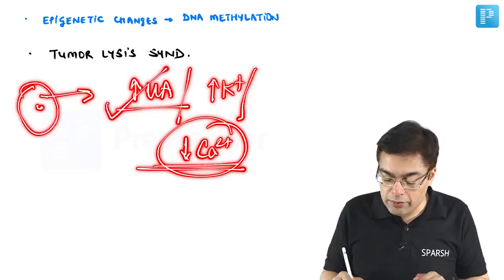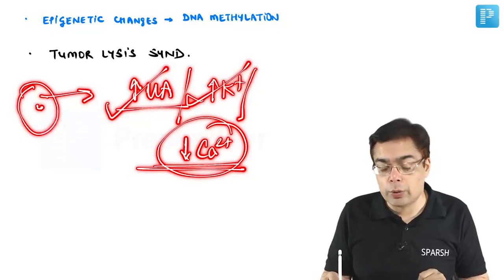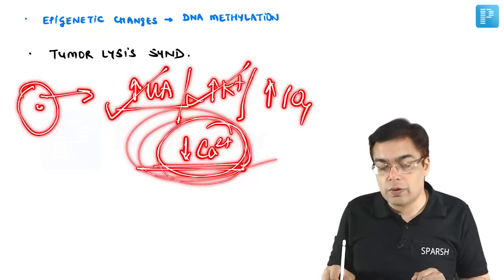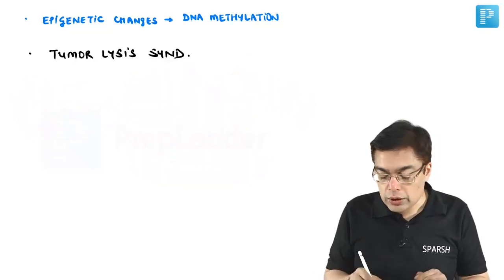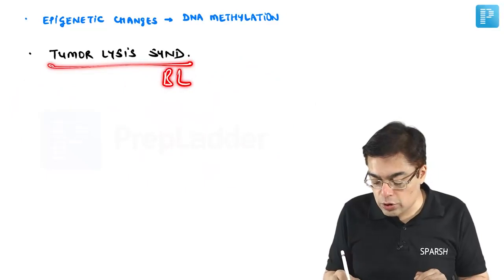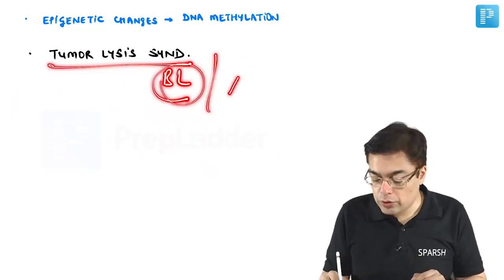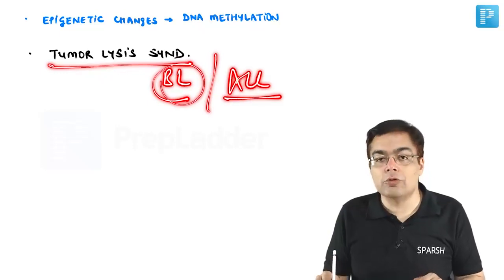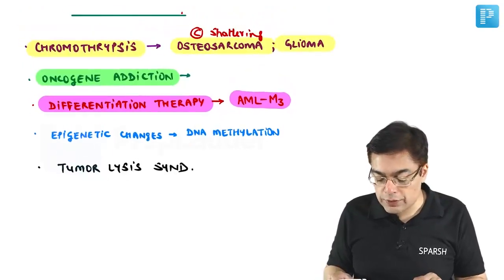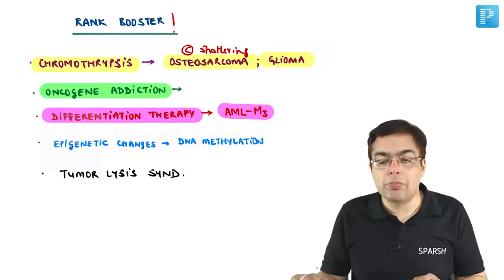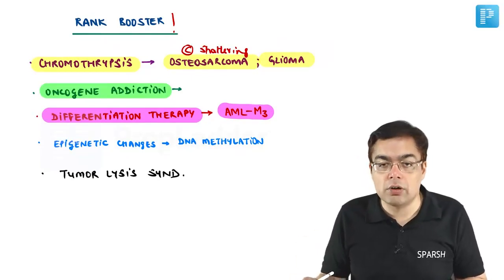Yes, you're going to be having the presence of elevated amount of uric acid, you're going to be having more amount of potassium, you're going to be having more amount of phosphate, but what is going to get depressed over here is going to be calcium. Now typically true tumor lysis syndrome is going to be seen in case of patients when we are talking about the fast growing tumor like Burkitt's lymphoma, or when we are talking about a tumor like acute lymphoblastic leukemia. So those are the examples of certain high yield points that I wanted you to be having an idea about and kind of keep on revising so that you get a better rank at the level of the exams.